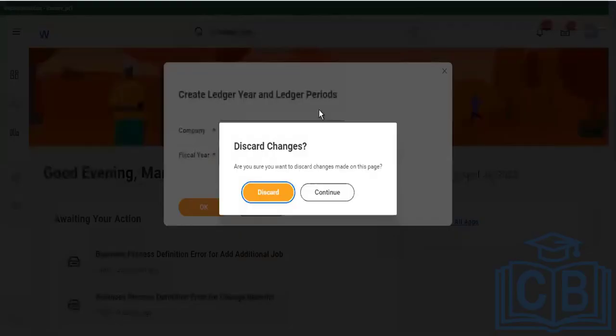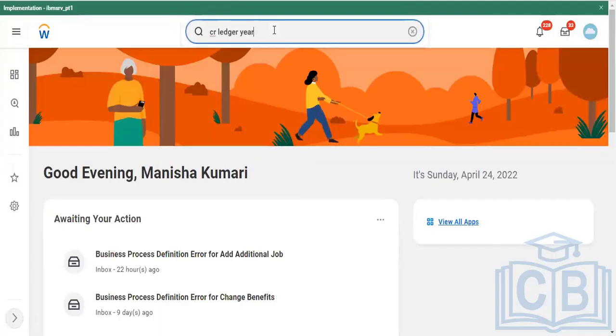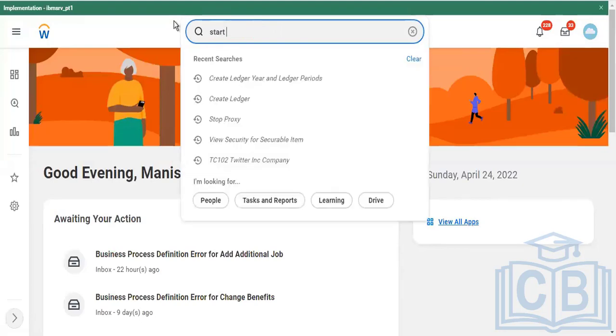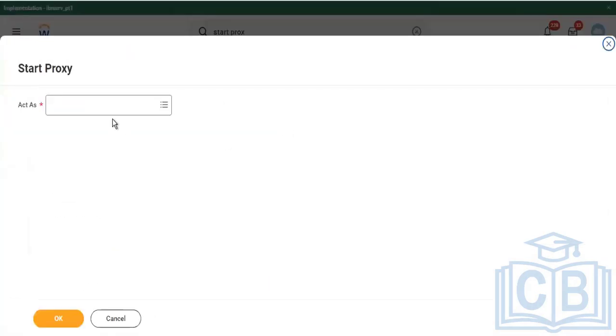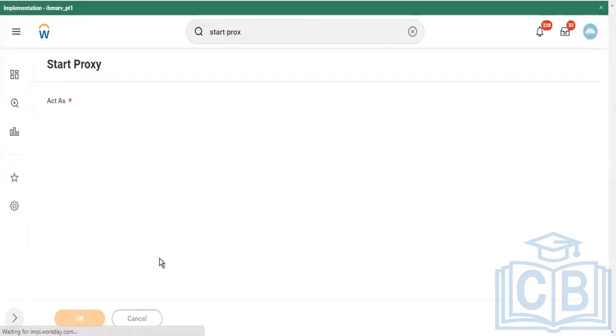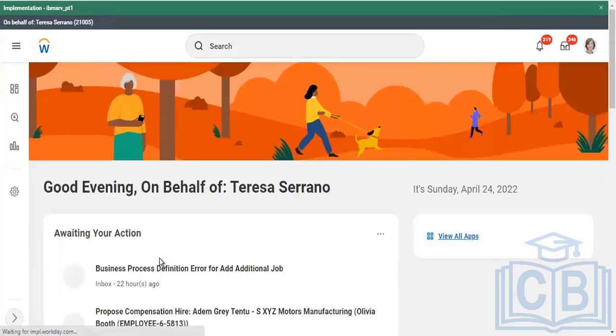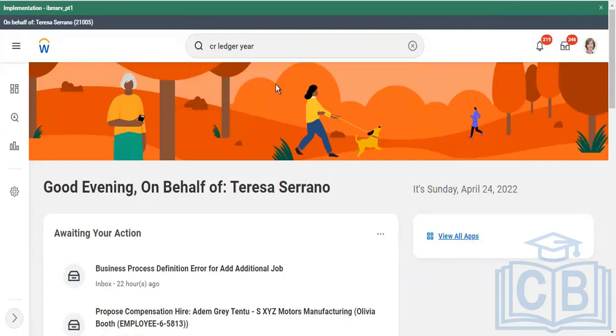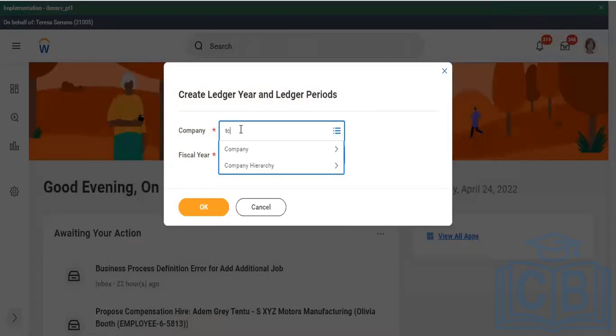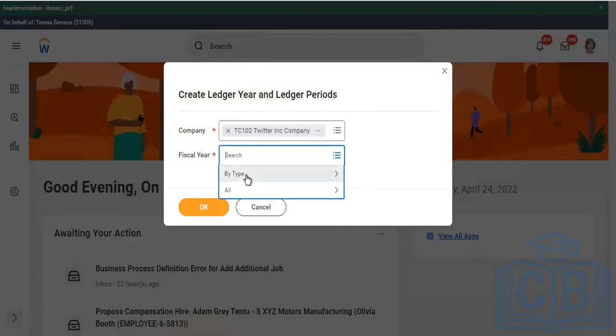Do we have to do proxy? Yes, this is an start proxy. What's happening here?